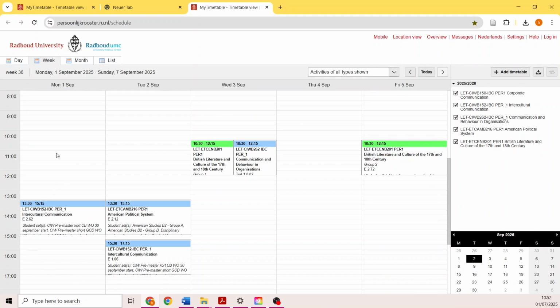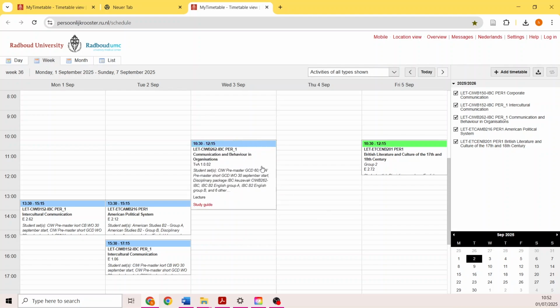Okay, so this is our schedule, and we can see here there's an overlap in classes. So in general, you cannot enroll in classes that are overlapping, but we can see here, this states British English, British Literature and Culture, Group 1. Here it says Group 2. It also shows that this is marked as green, so these are working groups, and apparently the same working group is held, but you're split up into 2 groups. So an easy way to solve this issue of an overlap is that you follow Group 2 instead of Group 1.